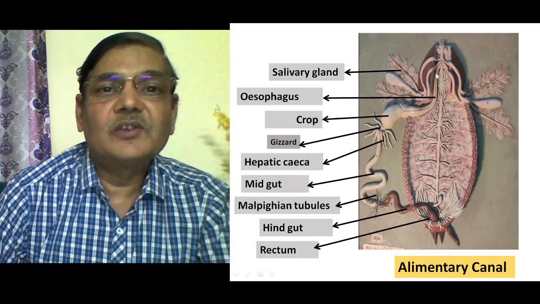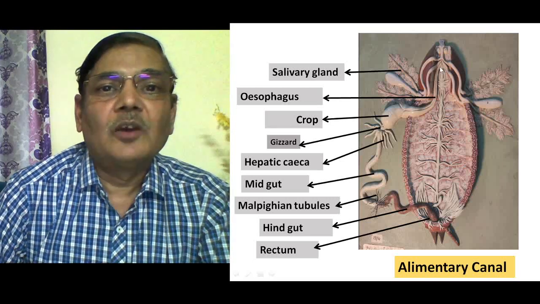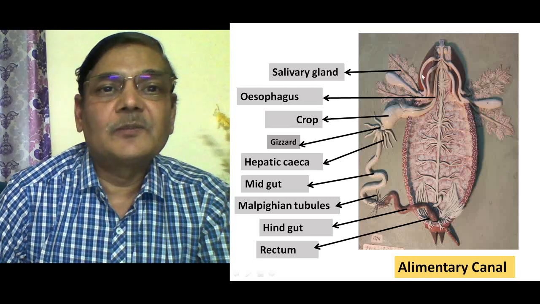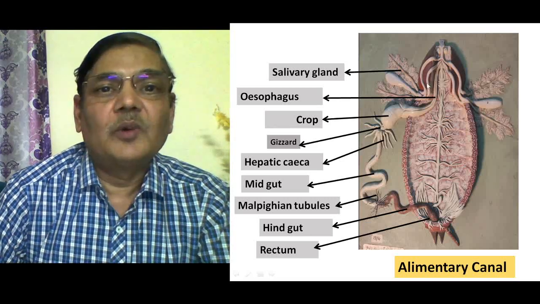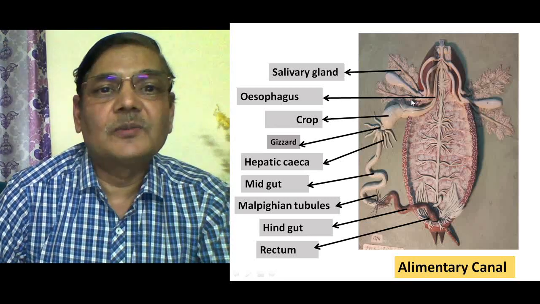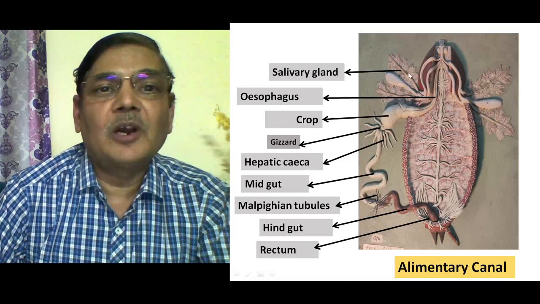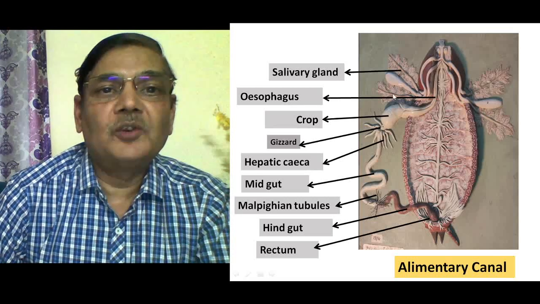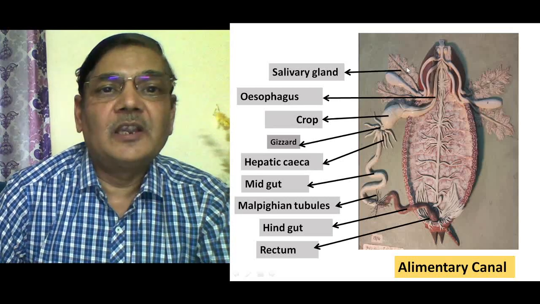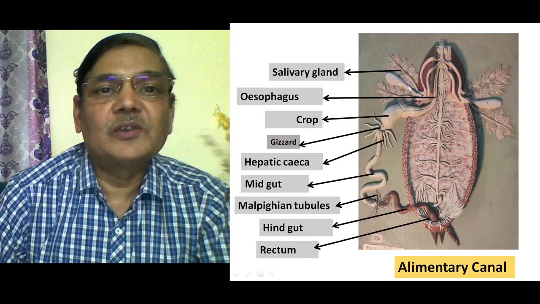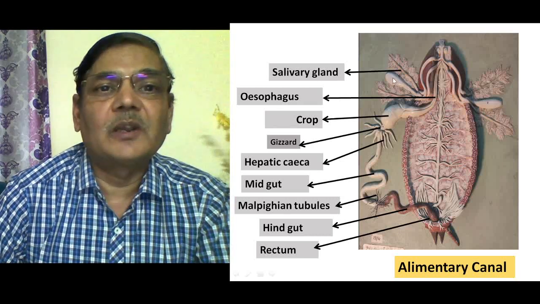Besides this, you can see the digestive glands which help in digestion. One of the prominent glands is salivary gland, which is actually a paired structure. See, one salivary gland is shown on this side and the other one is shown on the other side. It is a highly branched structure. Two prominent, branched areas of salivary glands are there on one side along with a reservoir which is referred to as salivary reservoir, in which extra saliva gets stored.